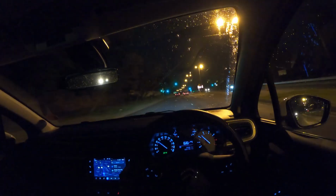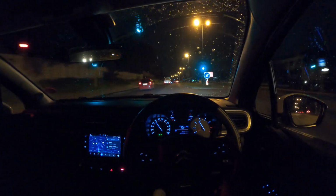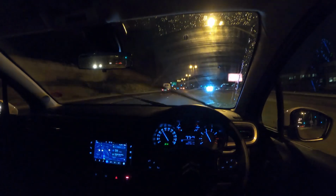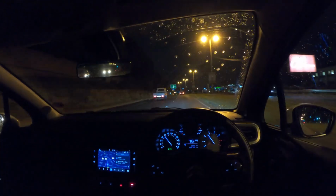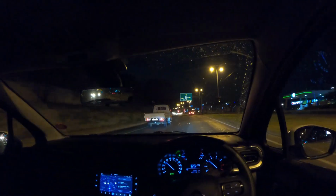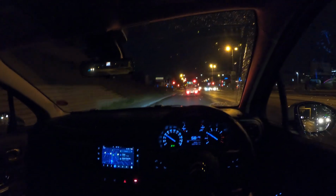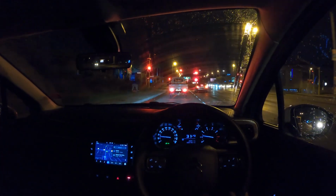If I was to take this over the Clio, I'm probably taking it for performance, but the Clio comes with much more comfort. The design is amazing inside out, and when you look at the choice of material, it feels much more premium than this car. That is where I think this car is going to struggle if I compare it to the cousins from France.